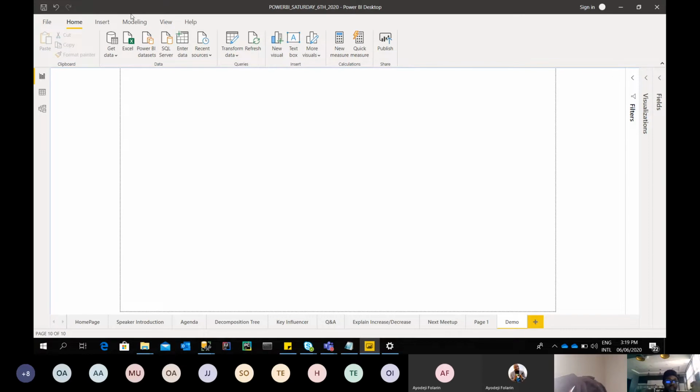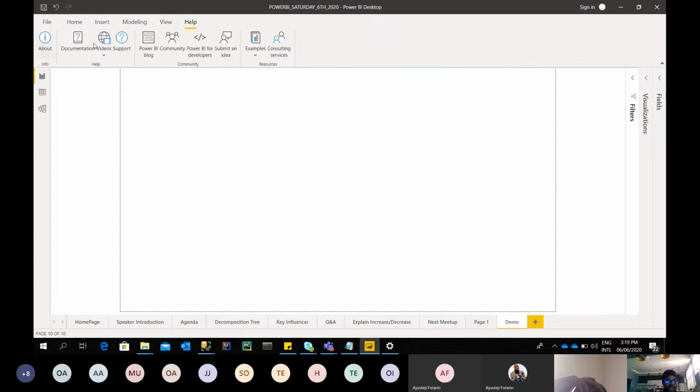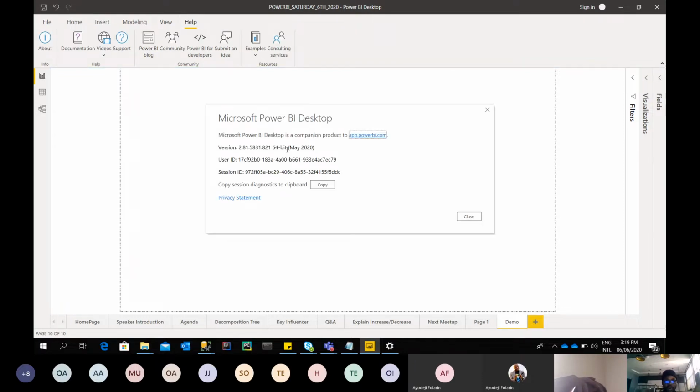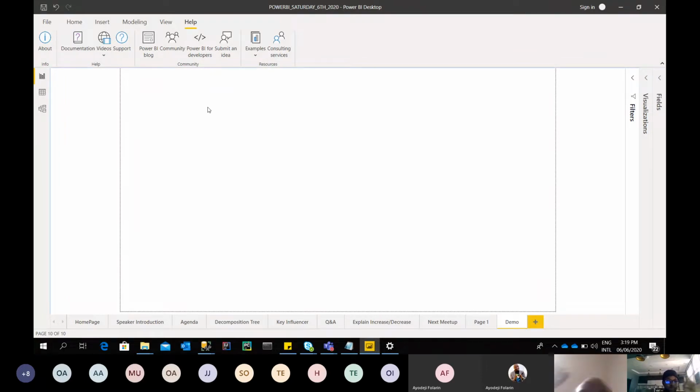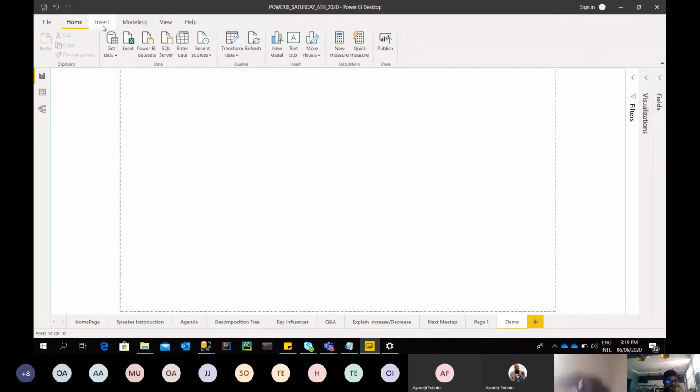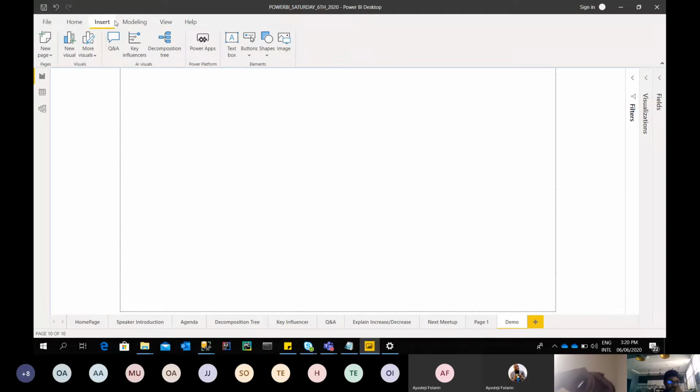Now, for us to access the visualization, I'm using the most recent Power BI, the May 2020 edition. If you are using the same version as mine, you should have the same screen as what I'm having here right now. On the tab, when you go to Insert, you see the set of visuals.